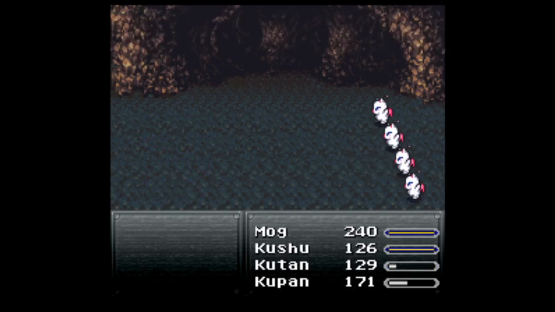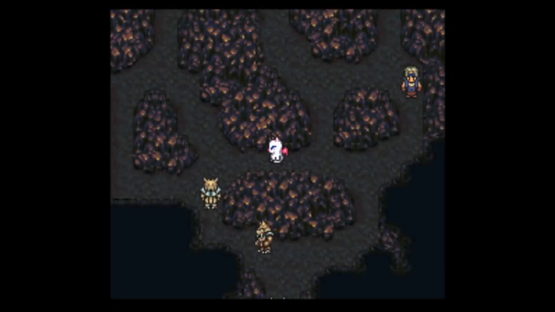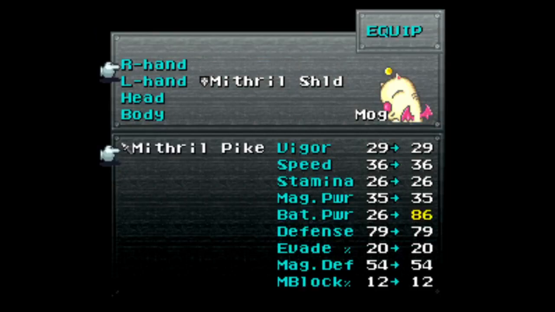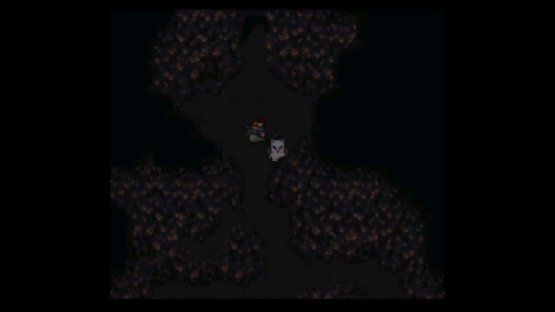I don't know if we will see this. Mog mastered his dance. Actually, can we unequip Mog? I've never tried this before. Ha ha! We're gonna have to remember to do that so that we get our Mithril Pike early.